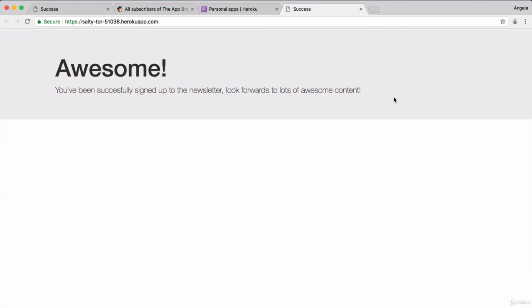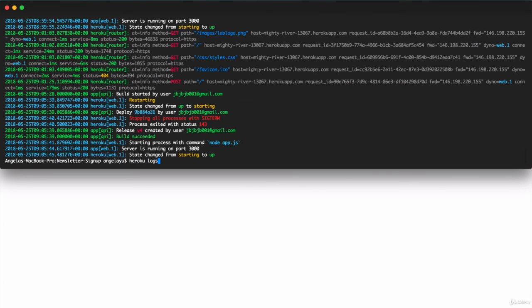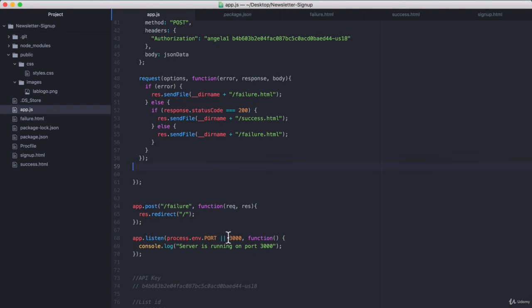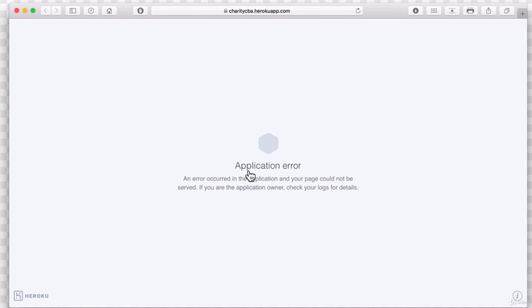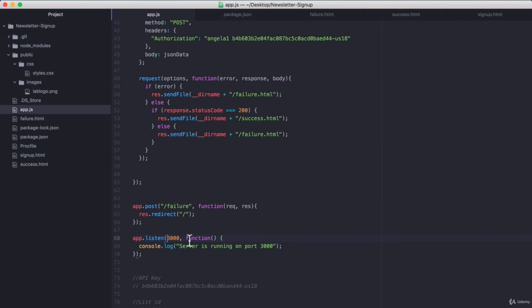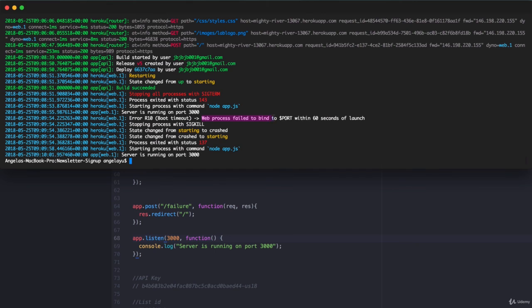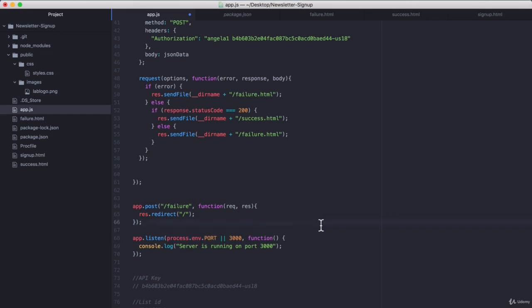But if you had any problems doing any of that, make sure that you check the Heroku logs, and it will usually give you an indication of what might have gone wrong. So for example, say if I forgot to change the port to process.env.PORT, then you might end up with a page that looks something like this. And in that case, of course, it's going back to the Heroku logs, which will help you. Then it'll say something like web process failed to bind to port within 60 seconds of launch, stopping process, state change from starting to crashed, and it tried starting again, but then process ended and it didn't work basically. And essentially it's trying and trying again, but it can't bind to the port that Heroku needs to bind it to. And that's all because of forgetting this step.